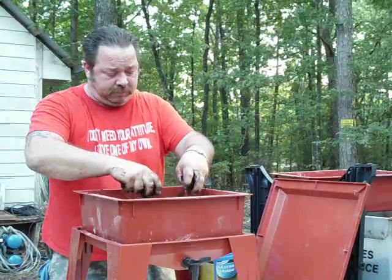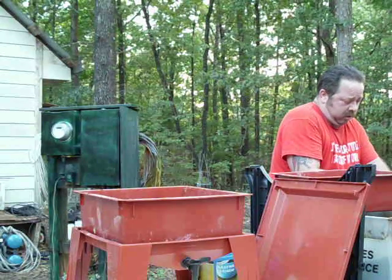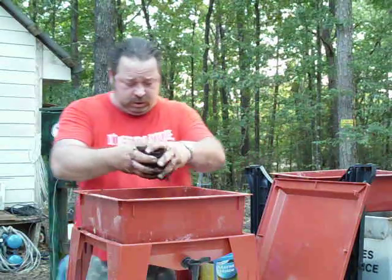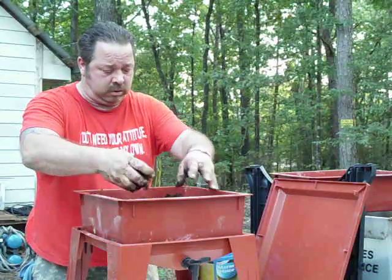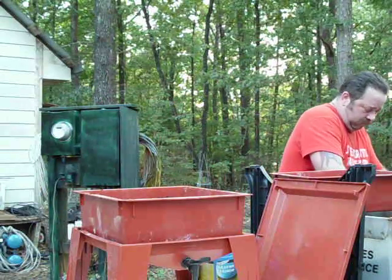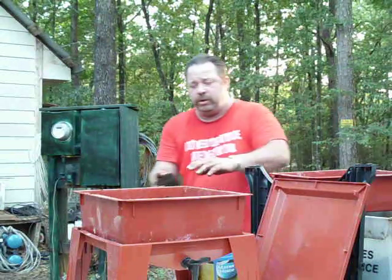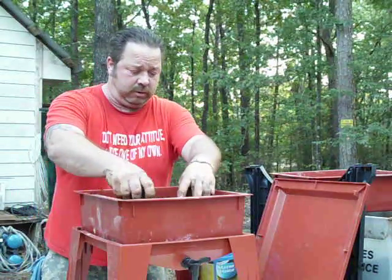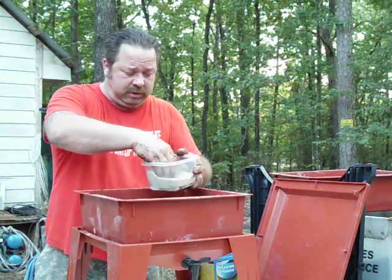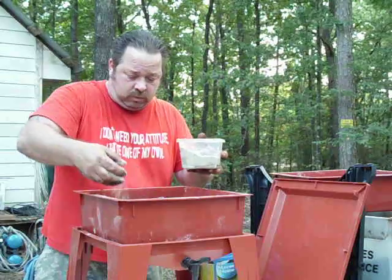Actually, I like the smell of worm dirt. The big problem is when it gets rancid it doesn't smell good, but the smell reminds me of when I was a kid fishing, so it always smells pretty good. Now you can put shredded paper, newspaper, and cardboard on top. They send you pumice — which is small lava rock — and newspaper shreddings and cardboard shreddings when you get this kit.